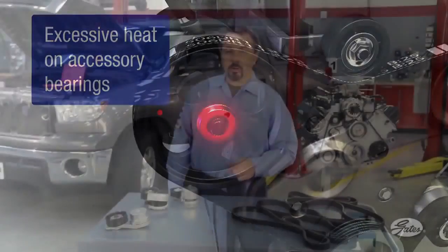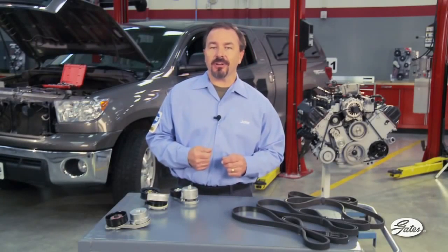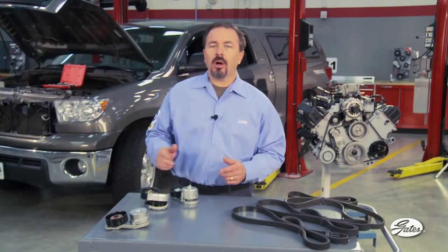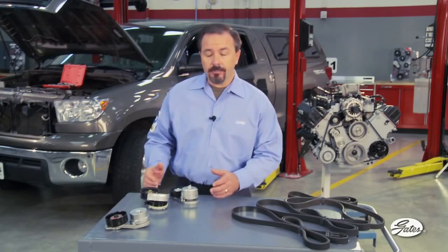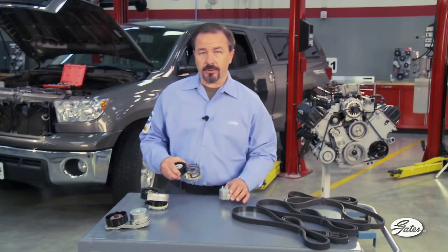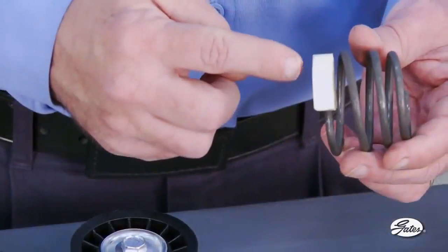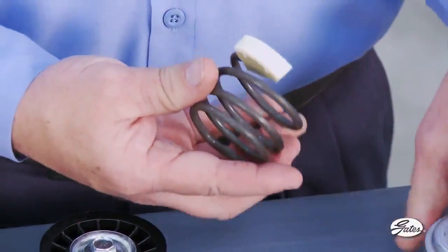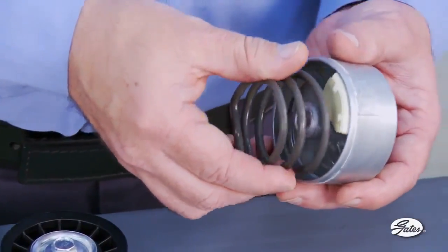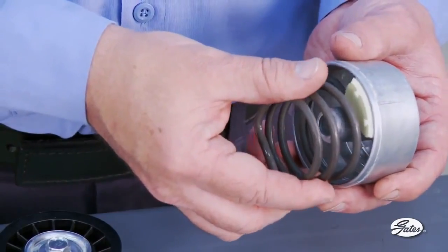The alternator is especially vulnerable to heat damage, since the pulley is much smaller, turns faster, and has a higher bearing load. All original equipment tensioners, and most aftermarket tensioners like this one, have an internal damping system that controls vibration and power fluctuations. This damper looks and acts much like a drum-type brake. It rides against the inside of the tensioner housing and limits the amount of tensioner arm movement.